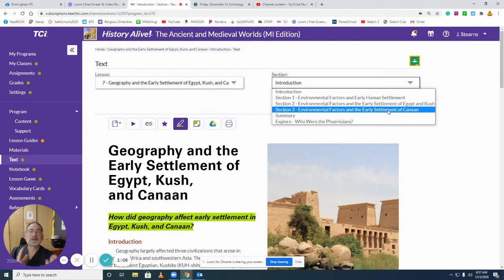Canaan is totally different than Egypt and Cush, obviously, because they didn't lump Canaan into this group, right? So that's the whole point of today's lesson, comparing Egypt and Cush's three environmental factors, now river valley, deserts, flat area, vegetation, papyrus, reeds, stuff like that, to what's available in Canaan. That's the whole point of this whole lesson.